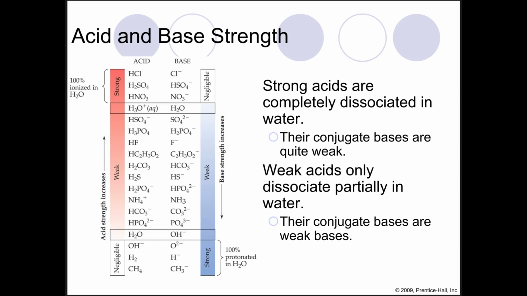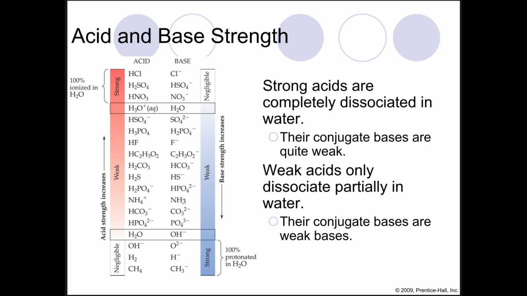The second video for Chapter 6, Background Information, is going to have us looking at the different strengths of acids and bases, how water behaves when looking at acid and base systems, and the pH scale. So on this slide, there is a list of acids and bases, and then we've got the red on the left showing the strength of the acid, with the darker the red, the stronger the acid. And on the right, the blue is representing how strong a base is.